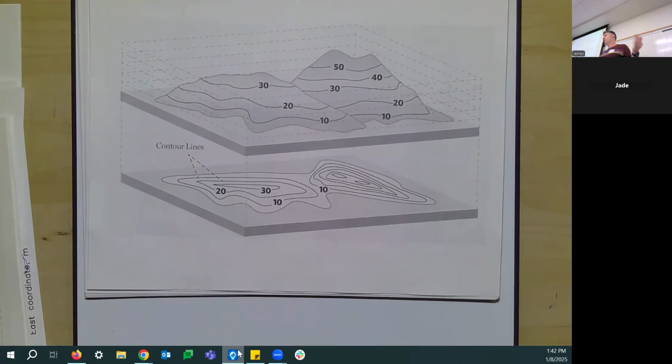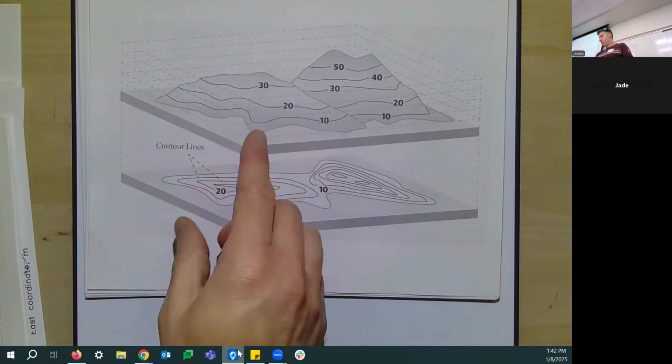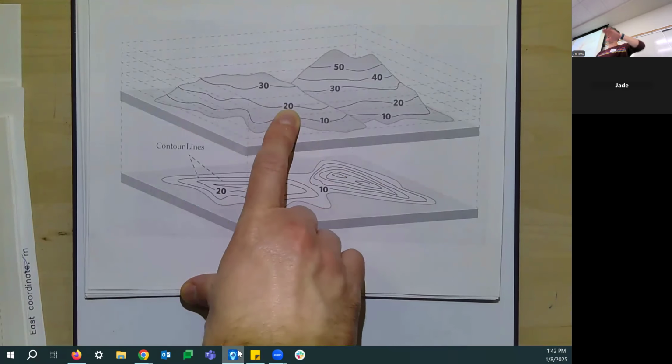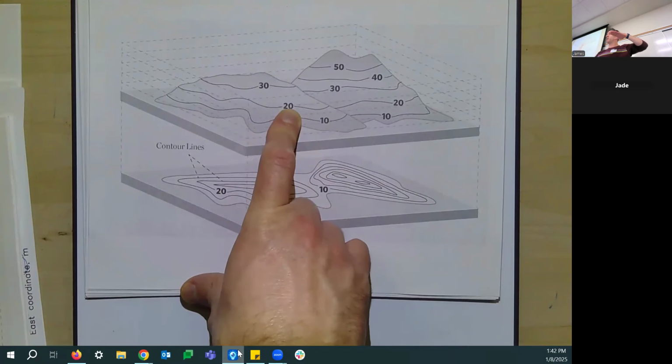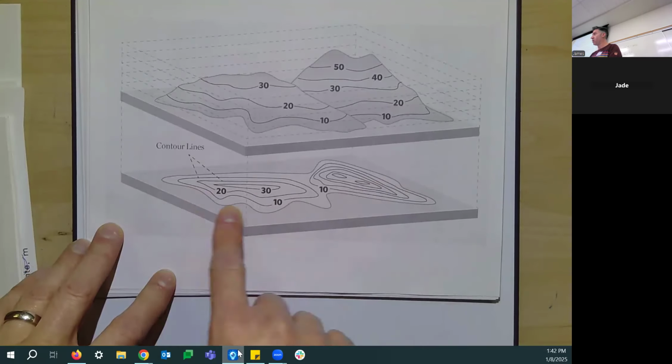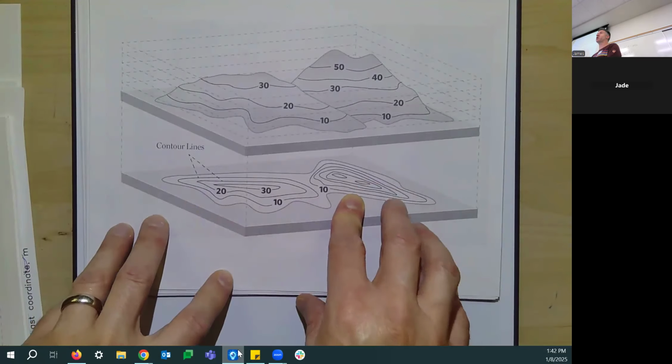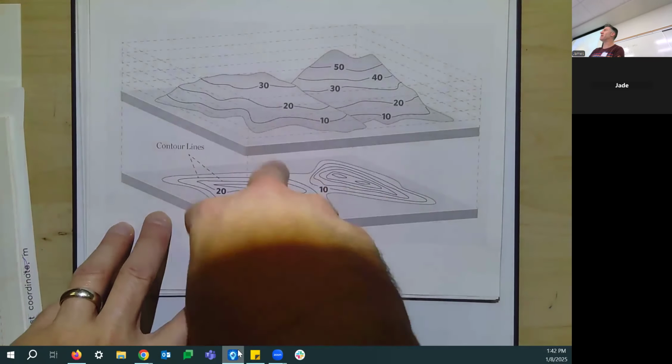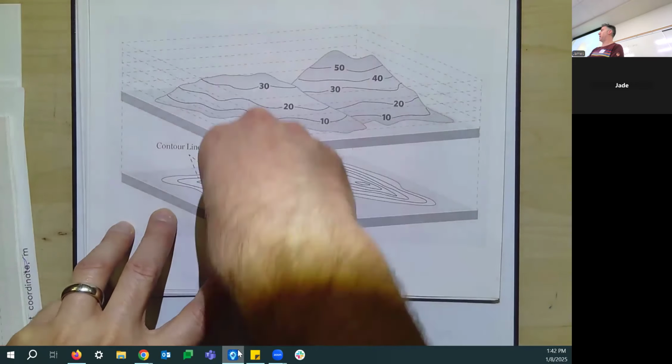You can imagine that if you were to be on this mountain and always were to walk on the line 20, that means your elevation would never change, right? You wouldn't be going down or up. You would just be staying at the same height the whole time, not ascending or descending. You can see that the contour map, which is the thing down here, is just the projection, or essentially the dropping down, of all these curves onto the XY plane.